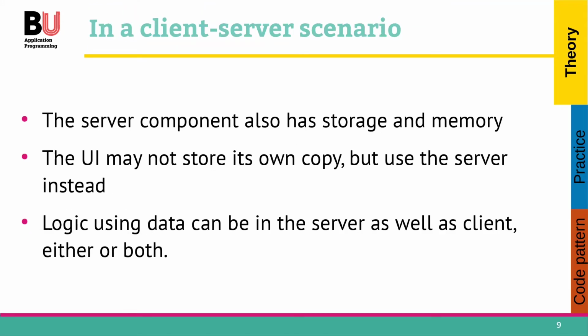So if we have a client-server setup, like an Android application with a web backend, something that should be familiar to all of you, in that case, we also have storage and memory on that side. We have a server that stores stuff. The server might have some in-memory structures as well. But then we also have a local cache or local storage that needs to synchronize with the server. The local application has some memory and it has display.